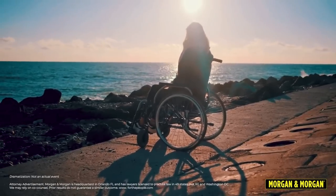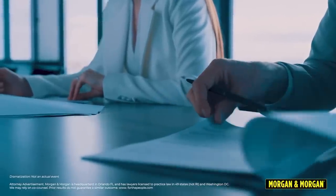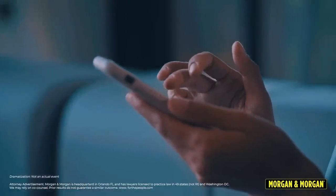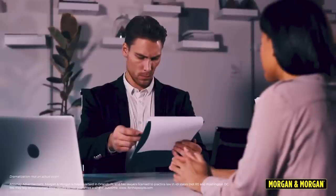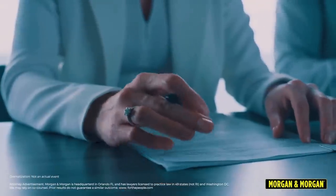Have you ever felt like dealing with injury claims is like being lost in a nebula of paperwork and frustration? Fear not, for Morgan & Morgan has harnessed the power of the cosmos to revolutionize the entire process, bringing ease and simplicity right to your fingertips. Morgan & Morgan's 21st century law firm has launched a new era in injury law. With just eight clicks or less, you can submit an injury claim and have a lawyer review your case from the comfort of your own home. No need to traverse the universe in search of lawyers or be buried under a meteor shower of paperwork.